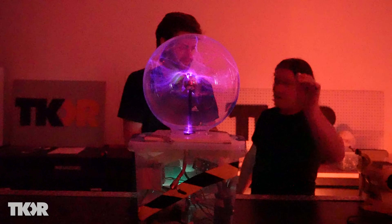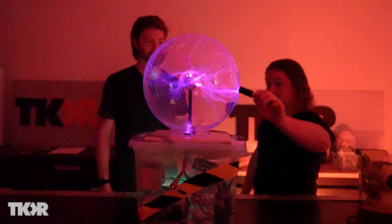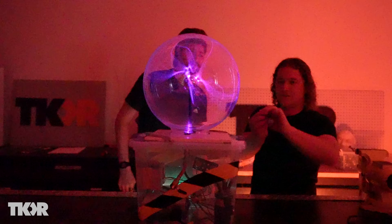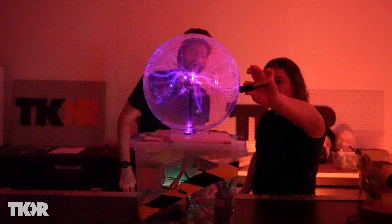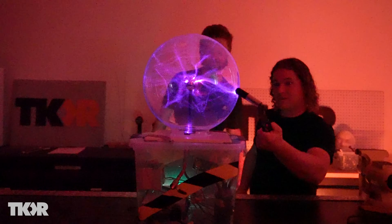We had a number of different experiments to do — the first one is the magic rocks: very powerful magnets. We're just going to see if it does anything. It just conducts normally because I'm touching the metal. What if I touch the tape over it? It still conducts — essentially the same. What if I held it with some pliers? I wonder if that's magnetic at all or if it's just because it's metal. Let's try the same thing with a screwdriver — it's not as strong because the metal is thinner, but it seems to be doing the same thing.